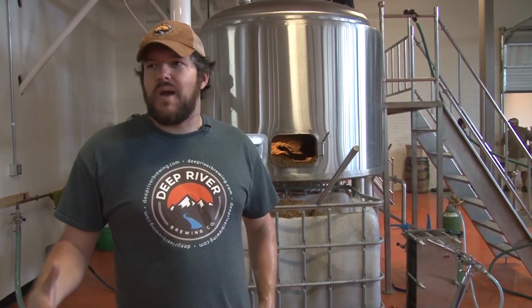We carbonate our beers. It usually takes anywhere between 5 to 10 hours to carbonate a beer for us. We obviously don't like to release it right after that. We usually let it sit for a period of time after that to mature in that tank or age a little bit, depending on the variety. Obviously our IPAs, we wouldn't do that because those are best drunk fresh.